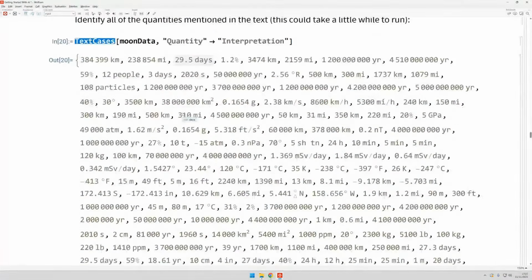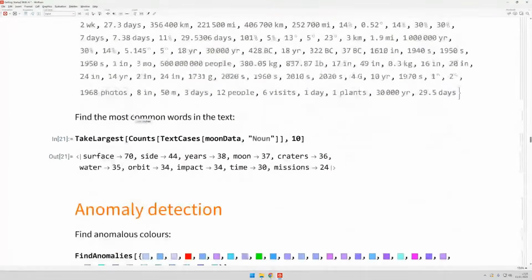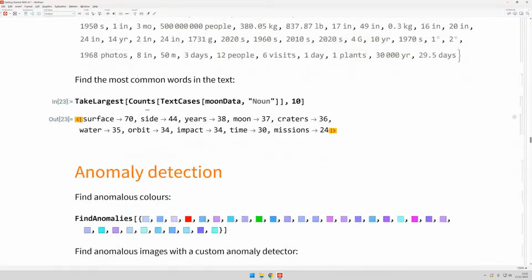Those are all the units that have been identified in that Wikipedia page. We can also use the text cases function to find the most common words that were brought up. The words surface and side were some of the most common that appeared there.